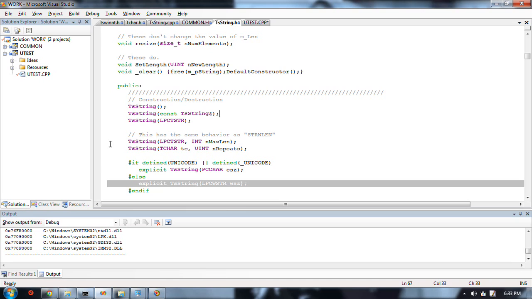It's a constructor which constructs an object from another object of the same type, and usually declared this way, taking a reference to an object of the same type of the thing being constructed.